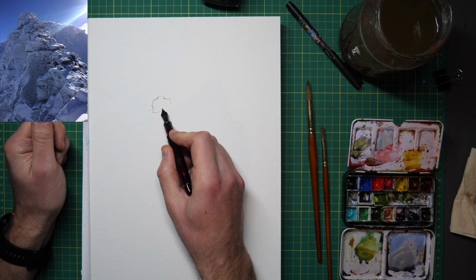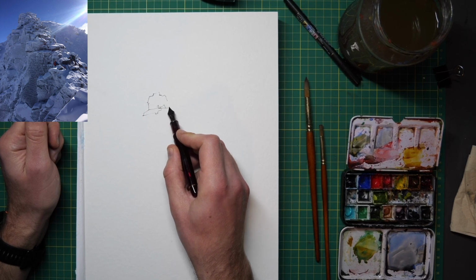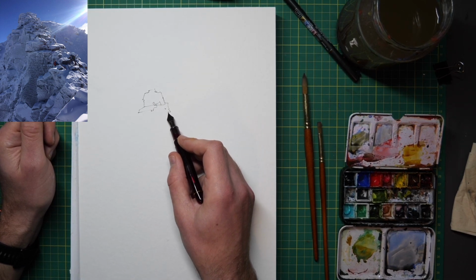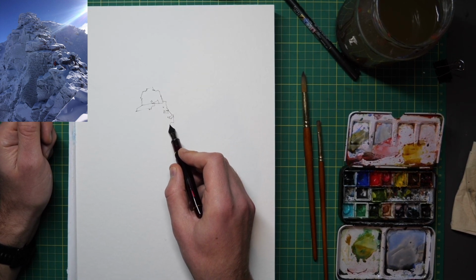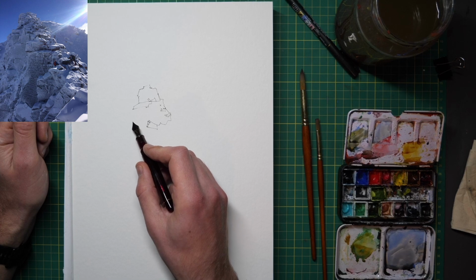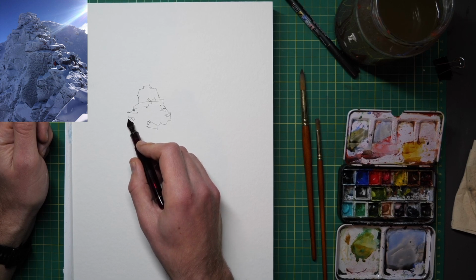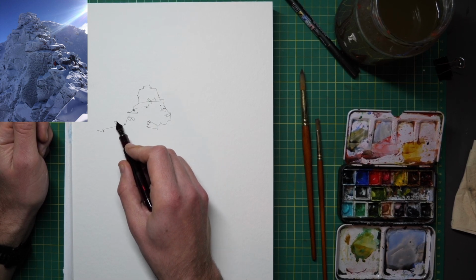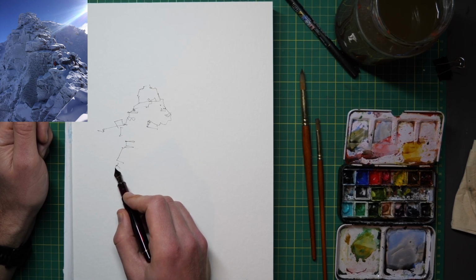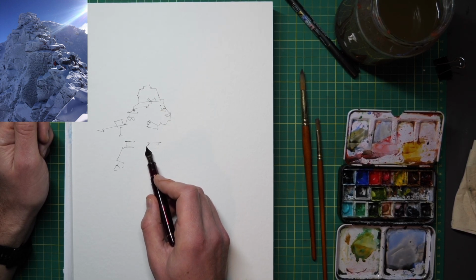So I am starting off, as ever, with step one, my ink shapes. I'm just using my Platinum 3776 fountain pen, but I could use any other pen really. The reason I'm using this pen is because I've got an ultra extra fine nib in it. Of course, we need the waterproof ink. That's important when we layer up our watercolours. Having that really fine starting point, it's a bit like having a 0.1 or a 0.2 millimeter fine liner. Having that really clear, fine, narrow starting point lets us sketch without using a pencil first, and we're not laying these excessively bold marks on the page.